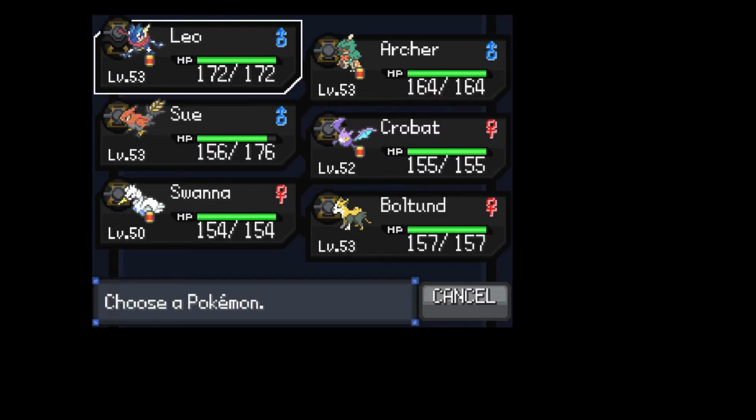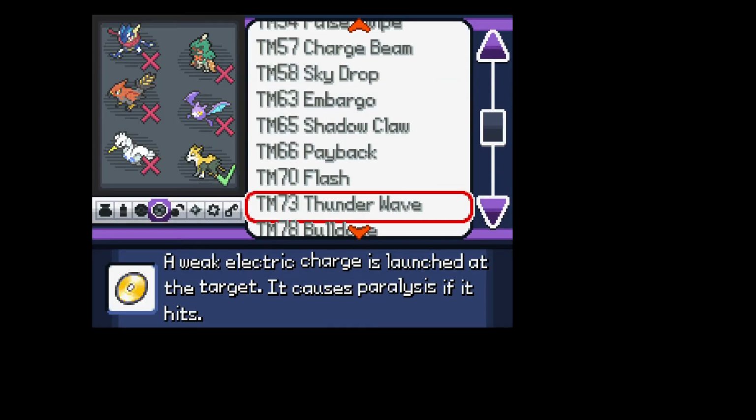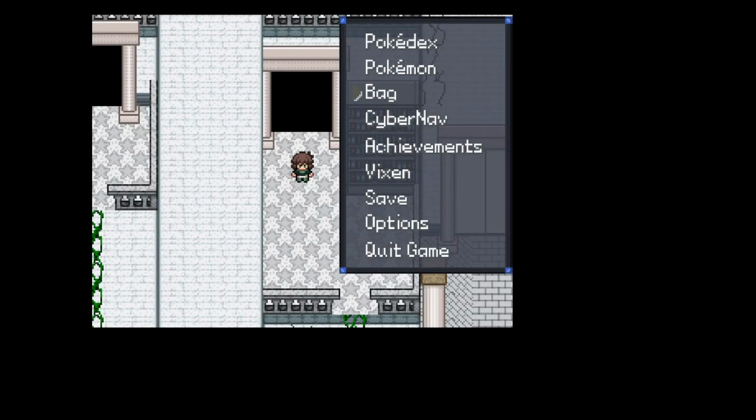So everybody's got a bit to do, and a bit of catching up to do by the looks of it. Have I got an Experience Share with me? I will just throw that on Swan already, just so if we do run into anything, we can battle it.